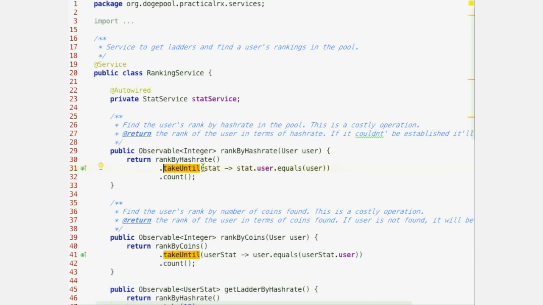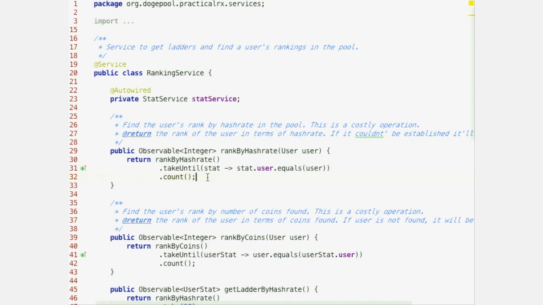Then if we combine that with the count operator, it will count how many items were emitted before we found the particular user, and that gives us the rank of this user. If all the users are ordered by their capacity, and we let all the users before the one we are interested in pass, then count is the ranking of that particular user.